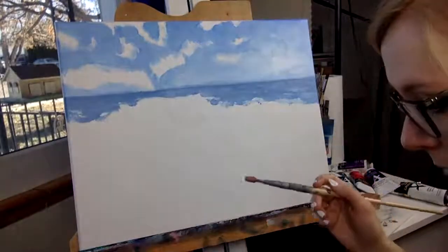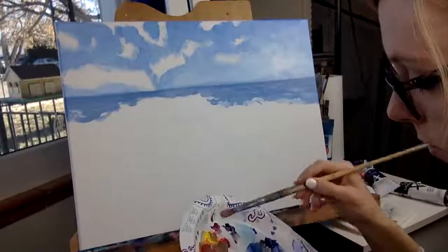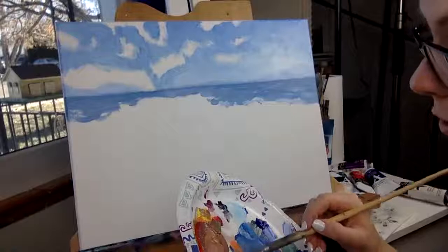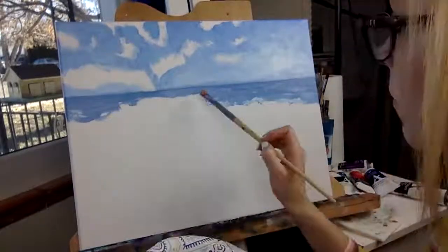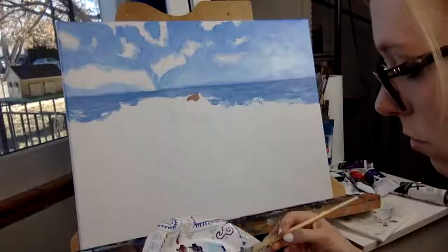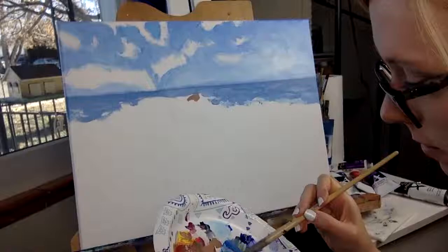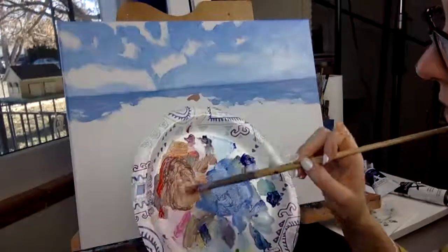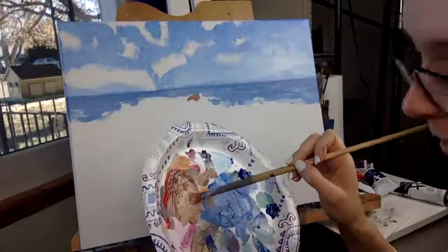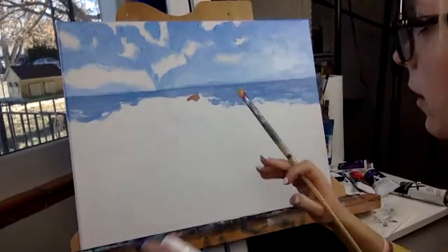Because there's not just one kind of brown. There's a lot of browns out there. And you have to know, is it a red brown? Is it a green brown? Is it a gray brown? Is it a purple brown? I think this is the color I want. Oh, too dark. It's so hard to tell until it's on the canvas. More white. I think more yellow. I want it to be a little warmer, so it's a little bit more tan, I guess. But this is probably closer to what I want for my base color.